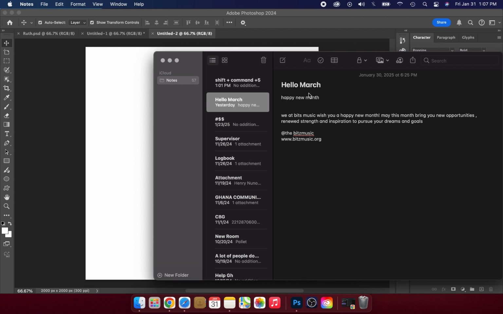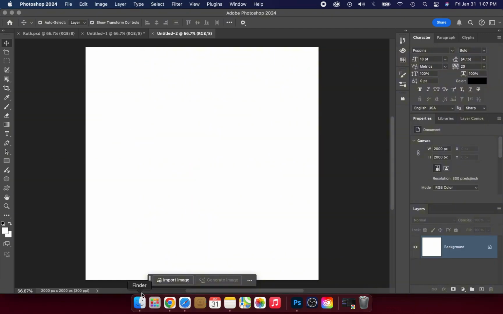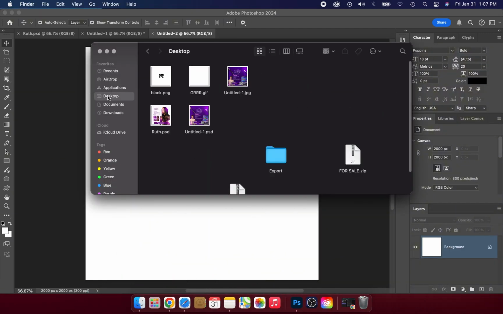So with this prompt, we are going to align it on the right and our subject on the left. Okay, so designing for a company like this, a music company, you have to get a subject or an image that talks about music or that portrays something music and in a happy mood. So I got an image of someone singing or someone holding a microphone with a happy mood, and that's what we are going to use today.